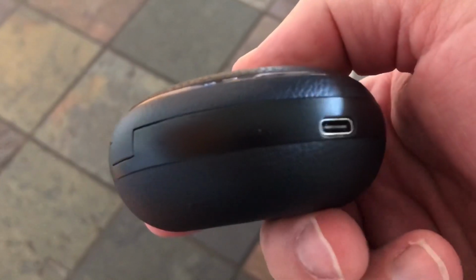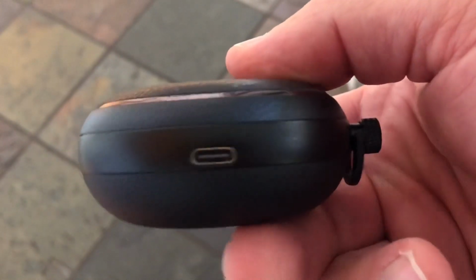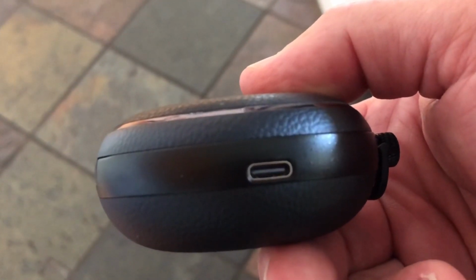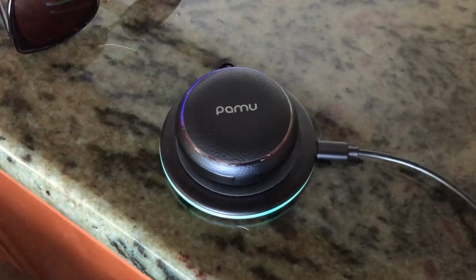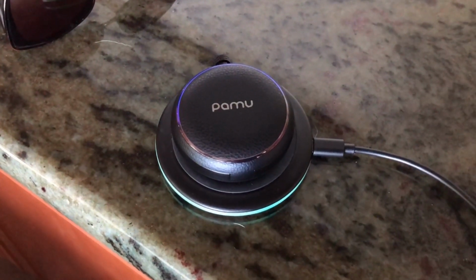So that's going to give you about maybe 10 to 12 hours of usage out of the earbuds and the case together. It's a little underwhelming, but I'm willing to forgive that because this case has a little surprise inside of it. So not only do I have a USB-C charging port on the side, but this bad boy's Qi wireless charging compatible. So I can throw this right on a pad and it starts to charge.